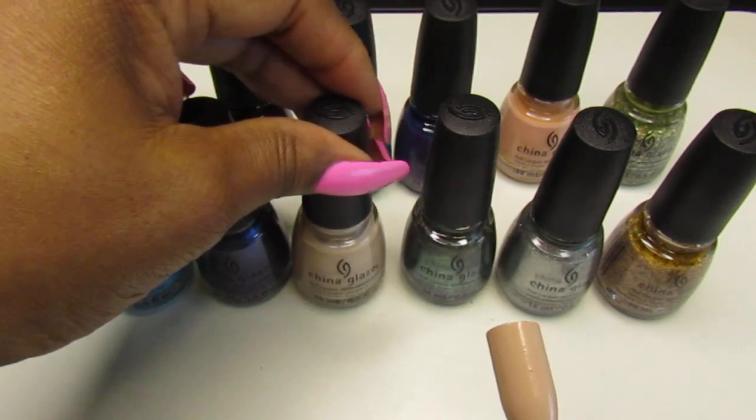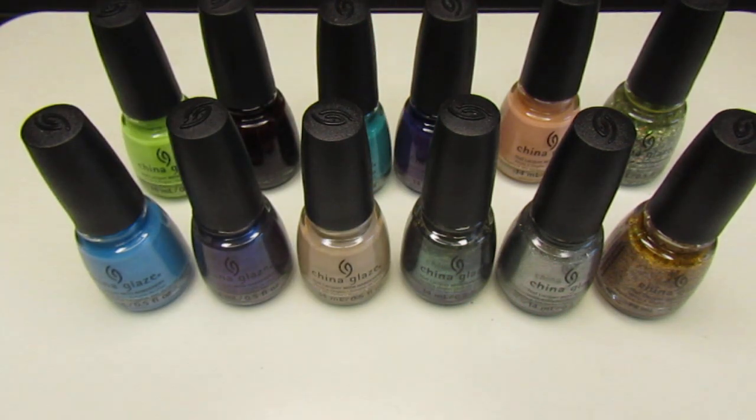Thank you, China Glaze, for these polishes that came to the Dollar Tree, because I got my hands on pretty much all of them, I think. Like I said, I wasn't going to go for all of them, but when I kept going back to the Dollar Tree, I'm like, hey, let me get this. Let me pick that up. I don't have that one. And I don't have a dupe in the collection. I think I pretty much got all of them. Maybe out of the China Glaze from the Dollar Tree, maybe I didn't collect two or three, because it has so many different colors.